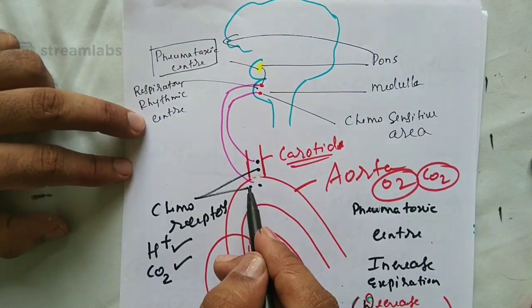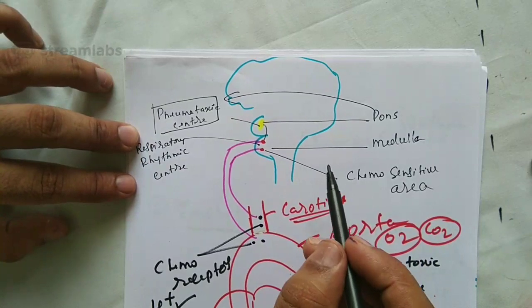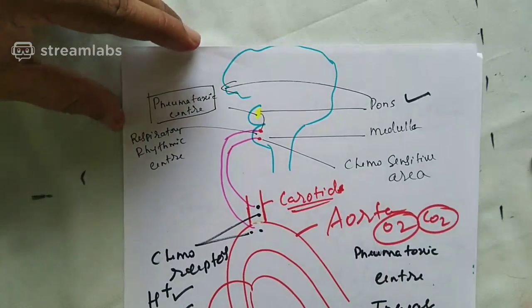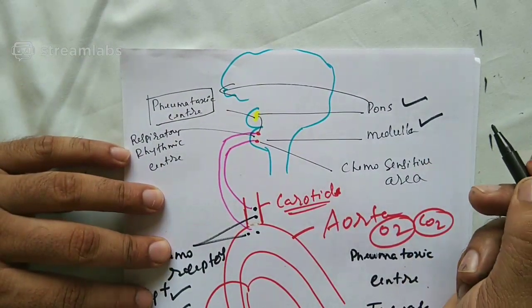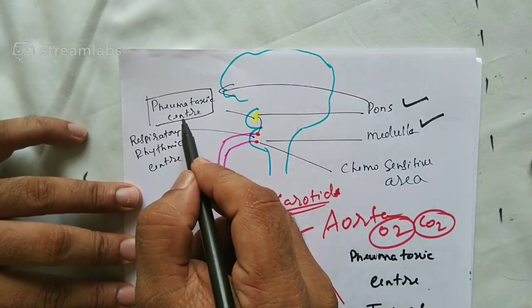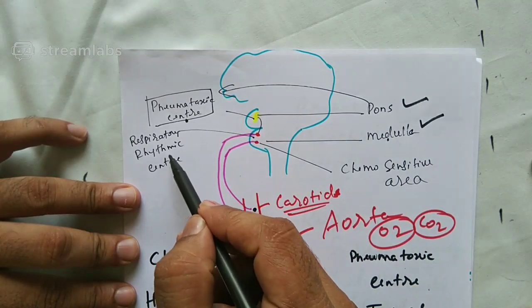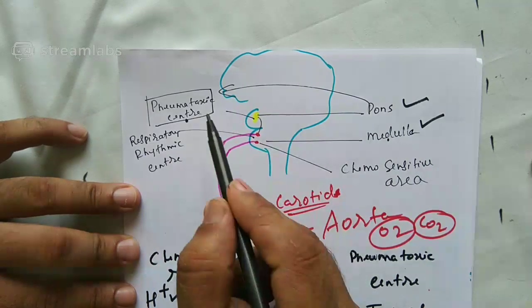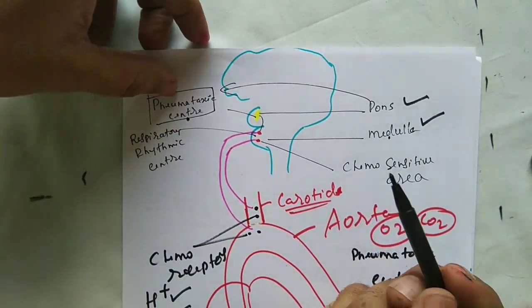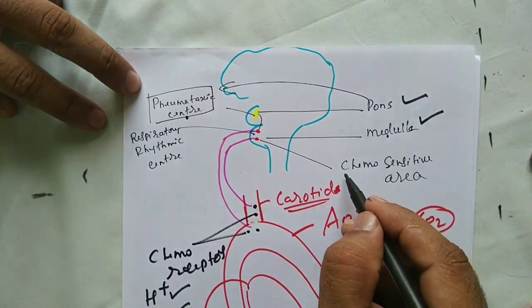See here now. Chemoreceptors are present in the carotid artery as well as the aorta. This is the brain region. In the brain region, there are two important parts regarding respiration that you should remember: one is the pons region, also called pons varolii, and second is the medulla region. Pons and medulla region. Concentrate very well. The pons region has the pneumotaxic center. The medulla region has the respiratory rhythmic center. Hope you understood. Now see here. In the medulla region, which I have drawn in red, there are chemosensors.